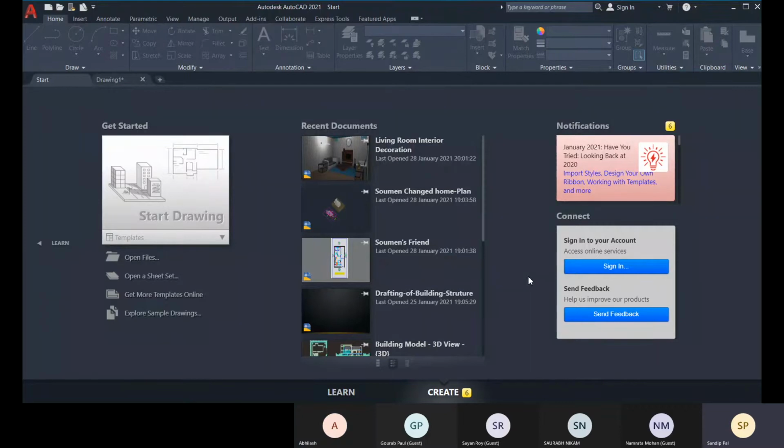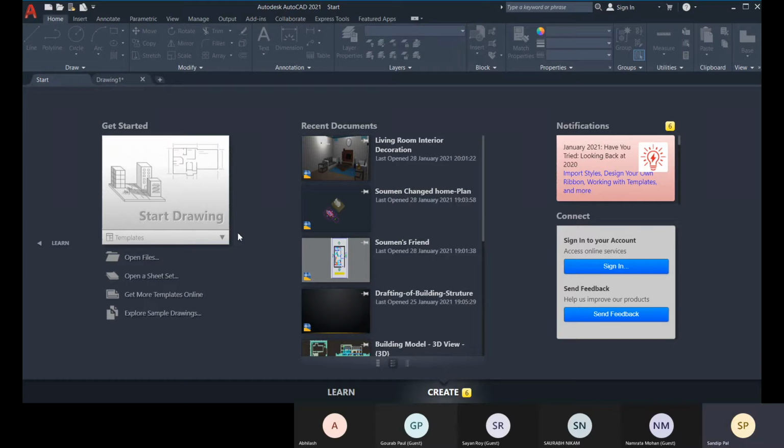So यहाँ पे आप लोग देख सकते हो कि हम जब AutoCAD स्टार्ट कर रहे हैं तो ये स्टार्ट टैब ओपन हो रहा है, राइट? So we are currently in this start tab, and from this start tab we can open a drawing with default template. So what is called template? So template is a file.